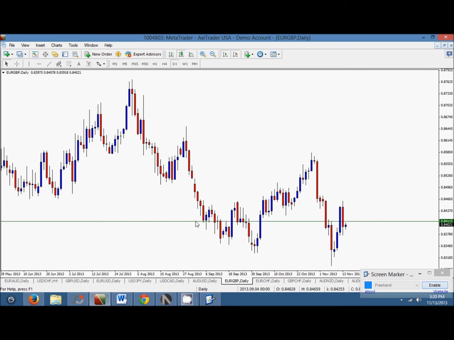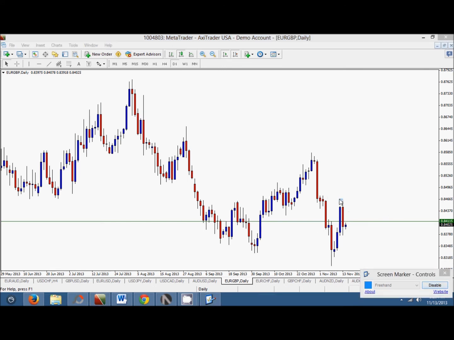But it's still a decent trade that I want to show you guys, just so you can get an idea of what I look for when I look for trades, and why I like a trade and why I don't like a trade, and the pros and cons of each trade. So really, it's a decent trade setup. A 2-bar reversal rejecting a pretty strong resistance zone, but the 2-bar reversal is not the best looking one, and it's a little bit close to all these other candles right here.